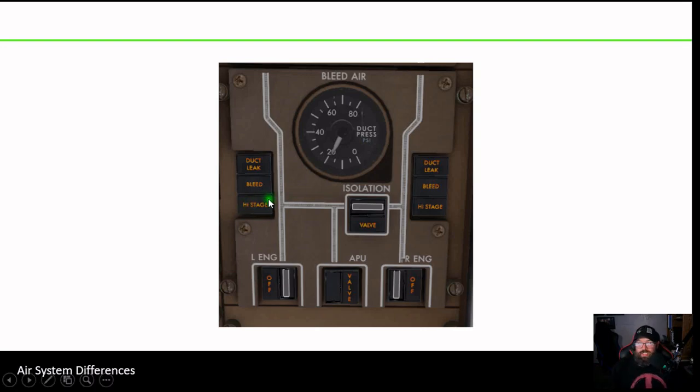On the high stage, on the 7.6, that was a temperature. On the 7.5, it is a pressure. It's telling you that you have a bleed or a high pressure valve open when it should be closed. We talk more about that with the 7.6, but if we think about this, I've got a duct leak, high temperature, high pressure on the 7.5. Okay, high temperature, high pressure.